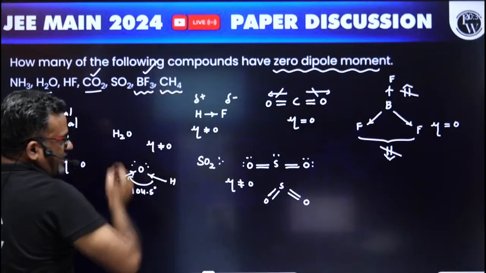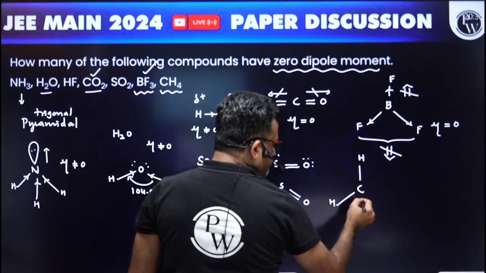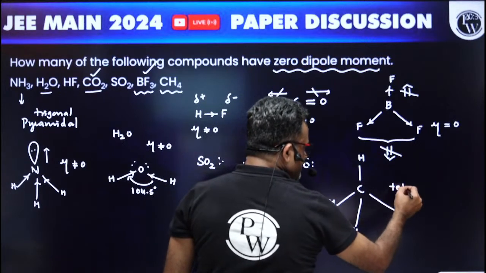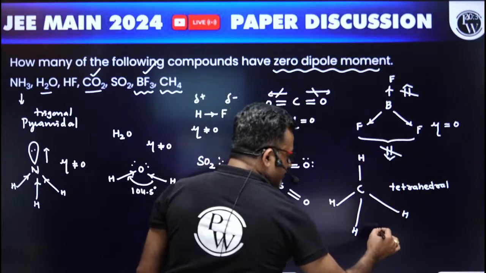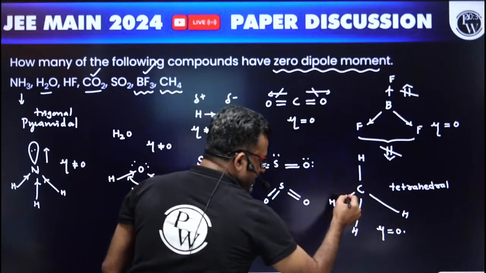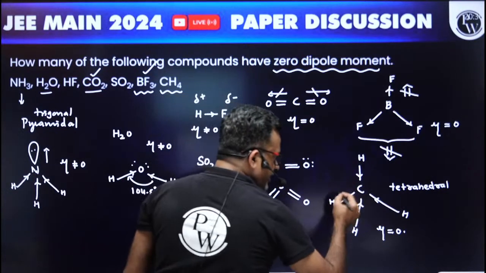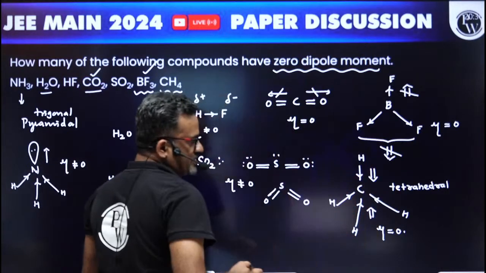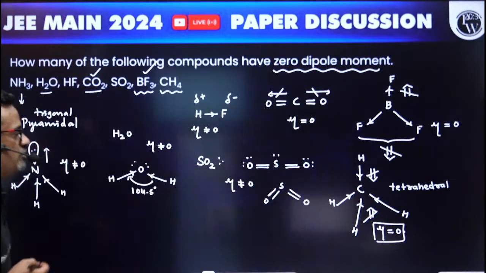Now coming to methane. In case of methane, we have carbon attached to 4 hydrogen atoms, where carbon is sp3 hybridized and the geometry is tetrahedral. Tetrahedral is symmetrical. Therefore, again the dipole moment gets cancelled and it will be 0. Is that clear? If you consider this as the direction of the dipole moment of this bond and of this bond, the net direction is this side and the net direction of the other is here. So if it gets cancelled, the resultant dipole moment would be 0.